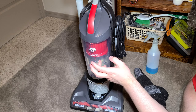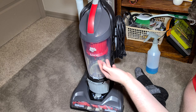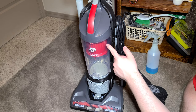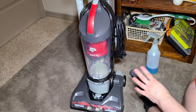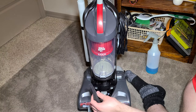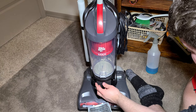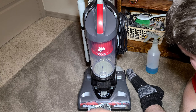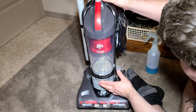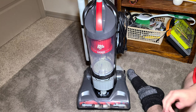I would give this probably a 7.5 or 8 out of 10. It's tough to say, because if they included an actual cyclone — like in a Bissell CleanView — they have a foam filter instead of a pleated one. The secondary post-motor filter is just a piece of foam; it's not really a filter, it's more of a noise muffler for the vacuum than an actual filter. It's not fine enough to actually capture any dust.